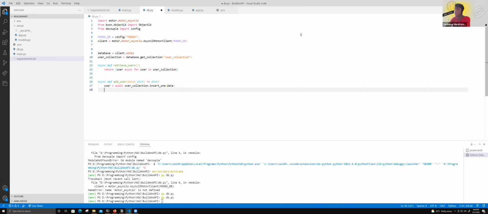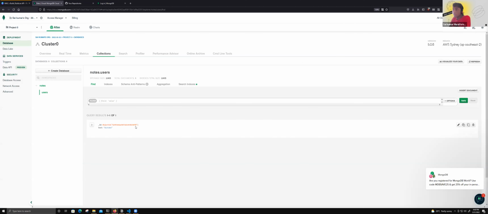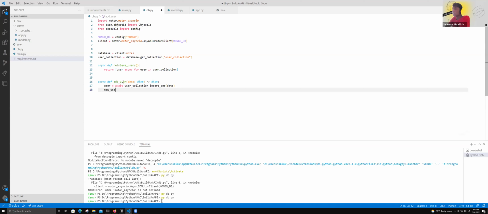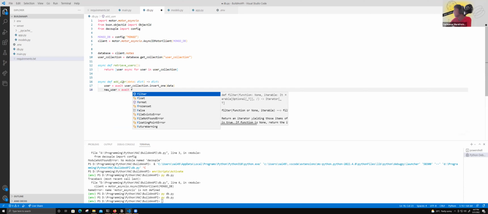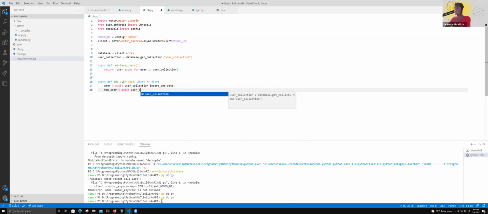Then from here, once it's been inserted, if we go here, it will return this object ID. This object ID is like your ticket to accessing this person's data again. So you're going to have to hold on to it. So we're going to say new user is, we're going to fetch it again, just so that we're sure it's been inserted. So user collection dot find one.